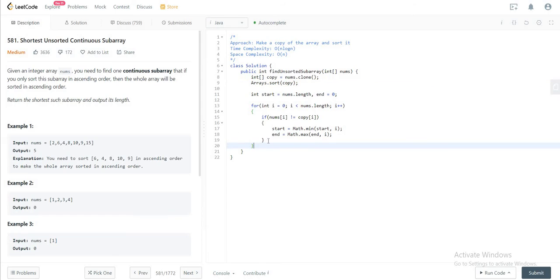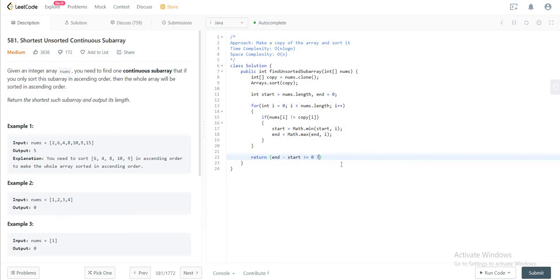All right, so after that is done, you need to be able to return it. But before you return it, you actually need to check, hey, are there any elements that are out of order? So for that, you would want to check, hey, if end minus start is greater than or equal to 0, which means that there is a change. Since we're starting with end as 0 and start as nums.length, if they haven't changed, this would be less than 0, so you don't really have to make a change.